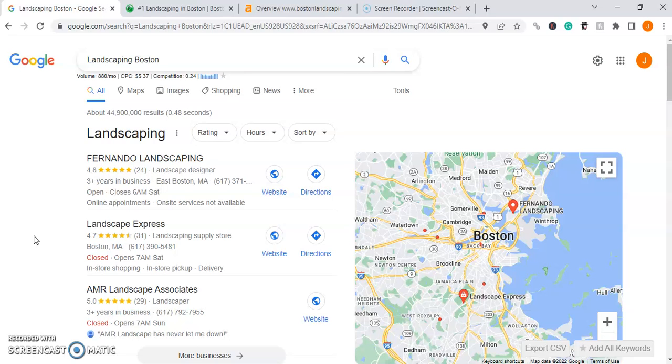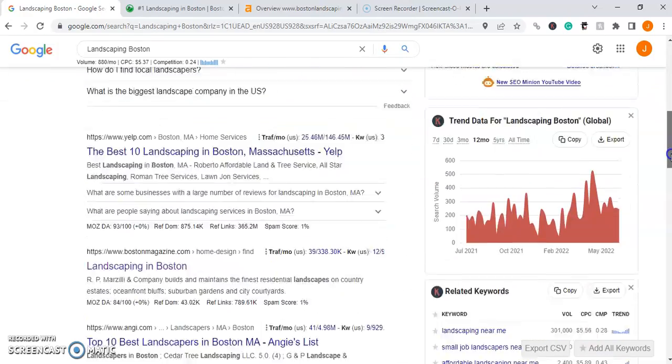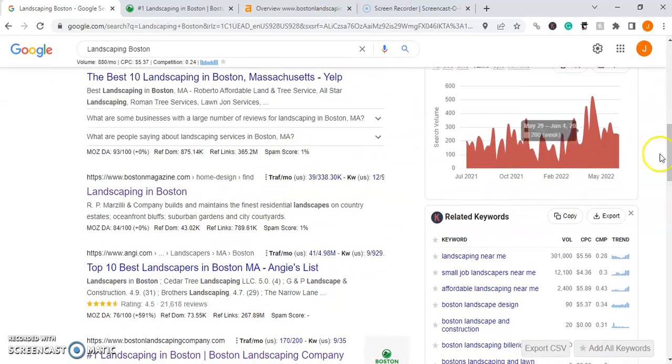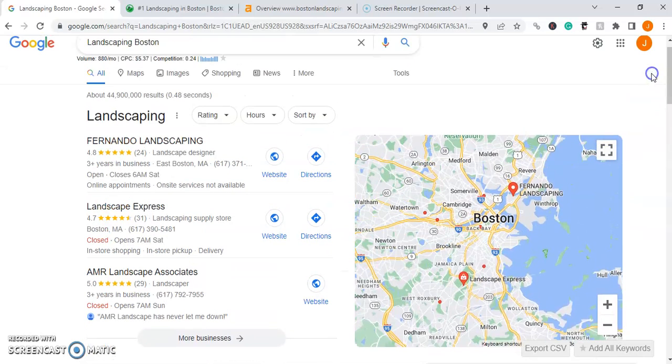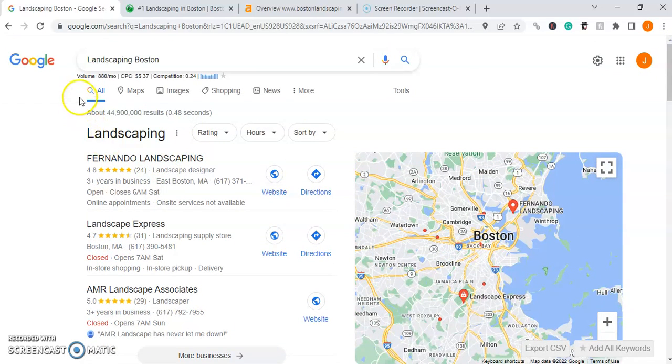Now, to do that, we first have to understand how people are finding landscaping businesses in your area. If you're like me and many others, chances are you go up on Google and type in your industry or service in the upper search bar, along with your city name, and after submitting your search, you'll scroll down and pick from the first few results down below, or you'll pick from the first few results in the Google Map Pack.